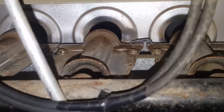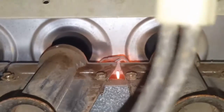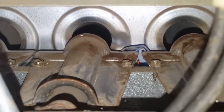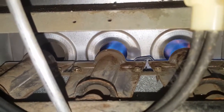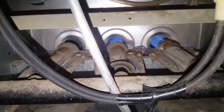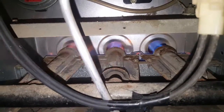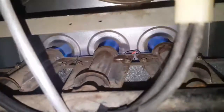There it goes. The fan is blowing. And I see the pilot. There it is. It's lighting up. And that's exactly what it was. So now you see the blowers kicking on. We're in business. Oh, yeah. Pretty soon the third one will light up. This is what's generating the heat to our house. There it is. See that? That's the piece right there.